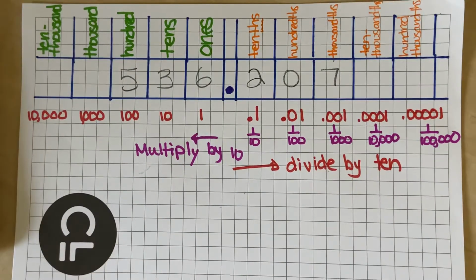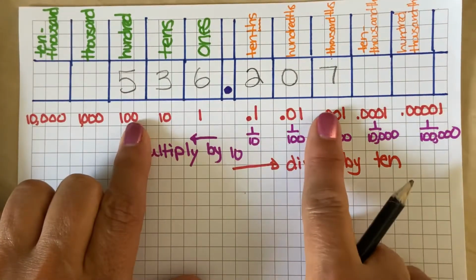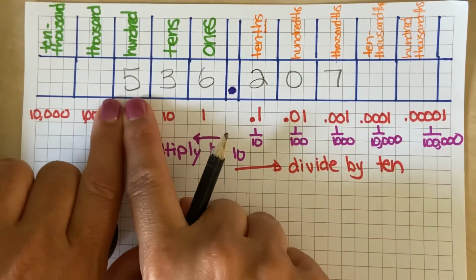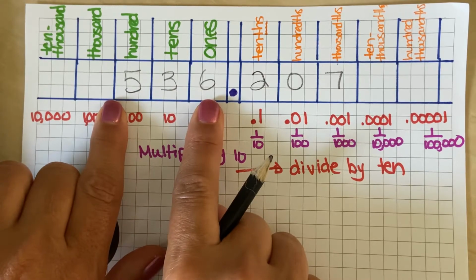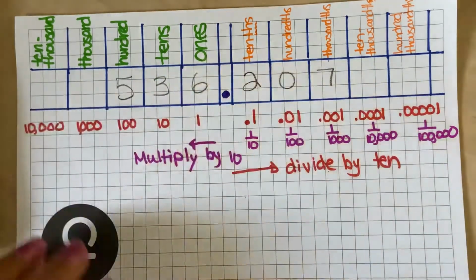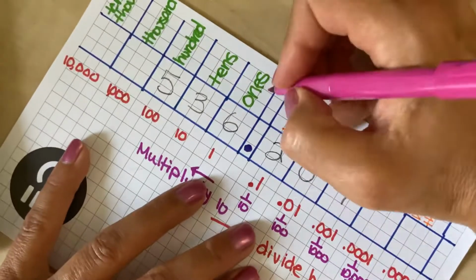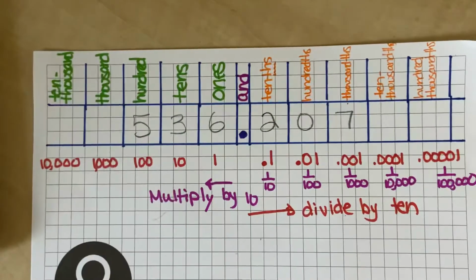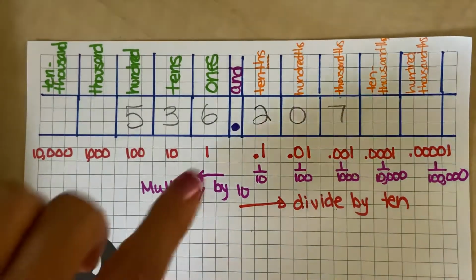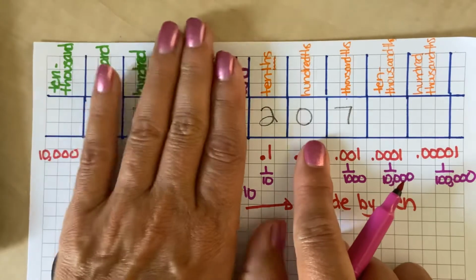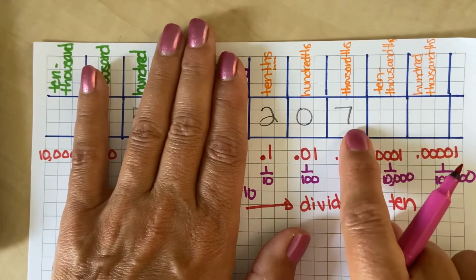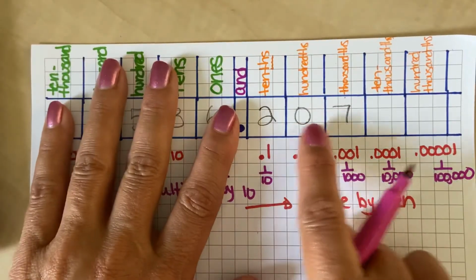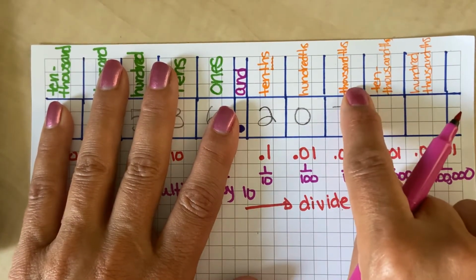Now, my place value tells me I read from left to right like I would read a book, okay? This would be 536. We all know that, right? So I'd say 536. Here's the key part. I'm going to have to turn this to "and." You don't say point. You say "and." This number you read like normal. And then you say the place value of the last one, okay? So I would say that's 207 thousandths, okay?